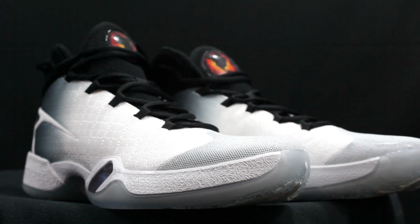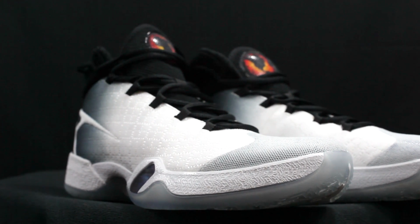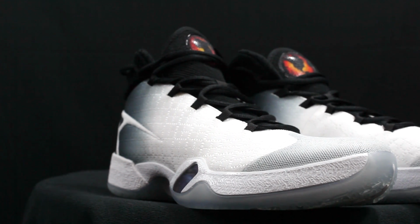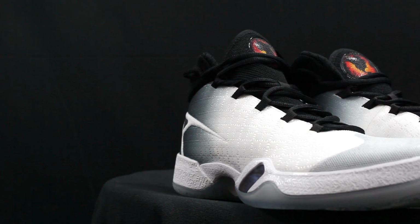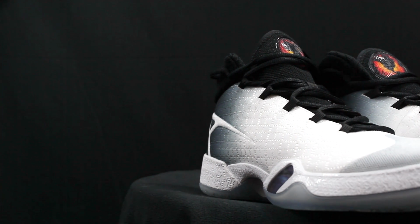So the Jordan 14 is number 2. Word. My number 2 is going to be the Jordan 30. I do like that shoe. Its only downside is it is a little clunky in the heel to toe transition, but traction is insane, and support is great. The Achilles pillows, the lockdown is nuts, and then the texture on the insole really grabs your foot. So that's definitely for me my number 2.